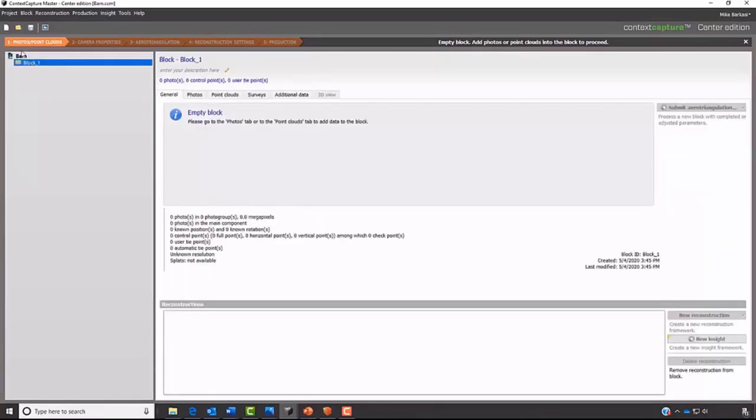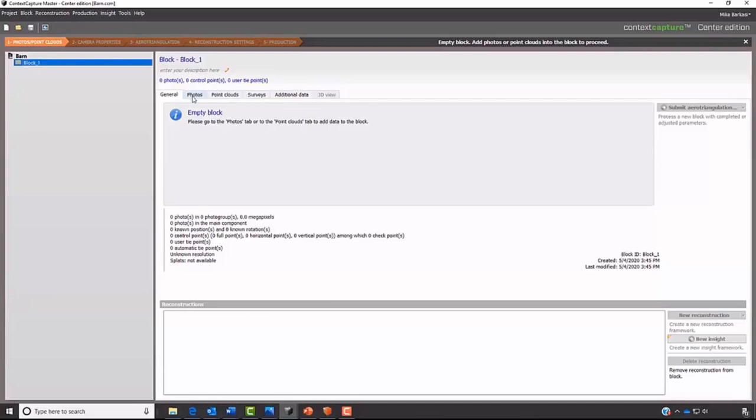This is what's known as our project tree, and you'll see our Block 1 folder. Information about the Block 1 project is found on the General tab. There's also a Photo tab, a Point Cloud tab, Survey tab, and additional data.